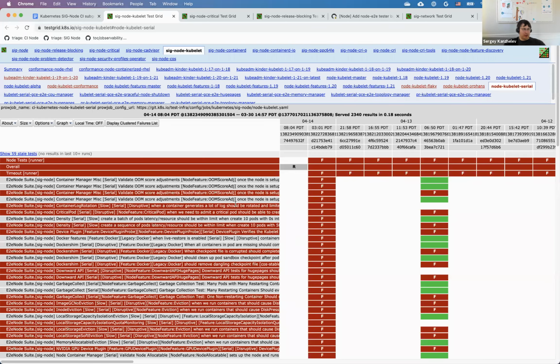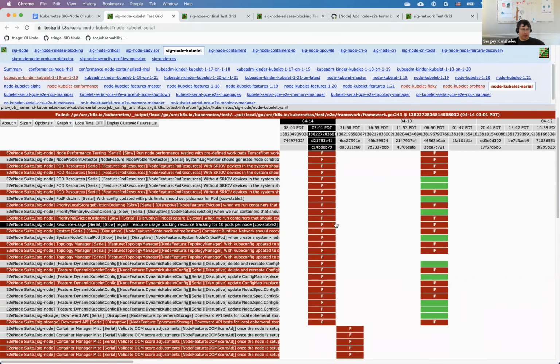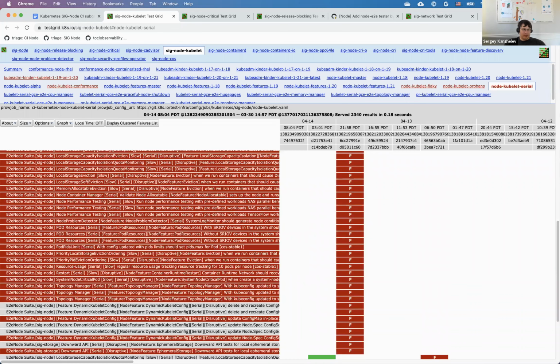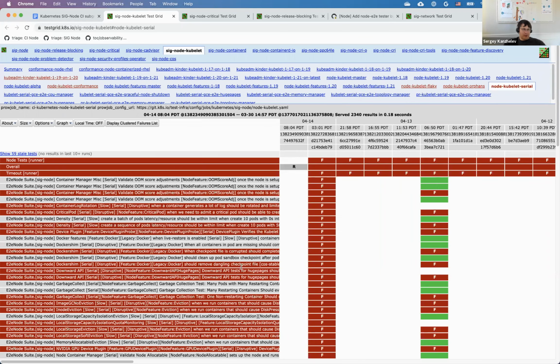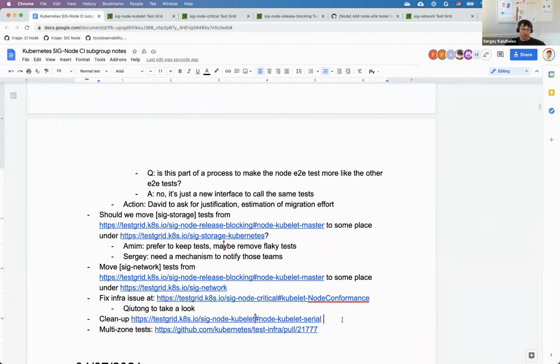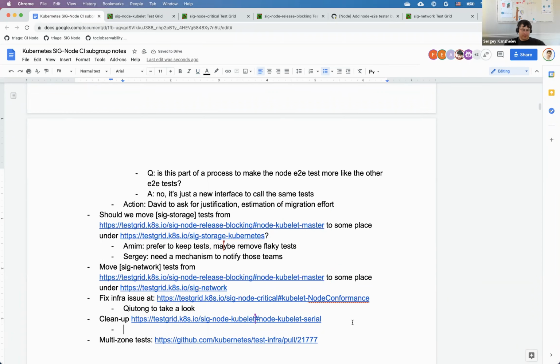The serial tests are also all red, and it's also likely an infrastructure issue. Does anybody want to take a look at this serial test?